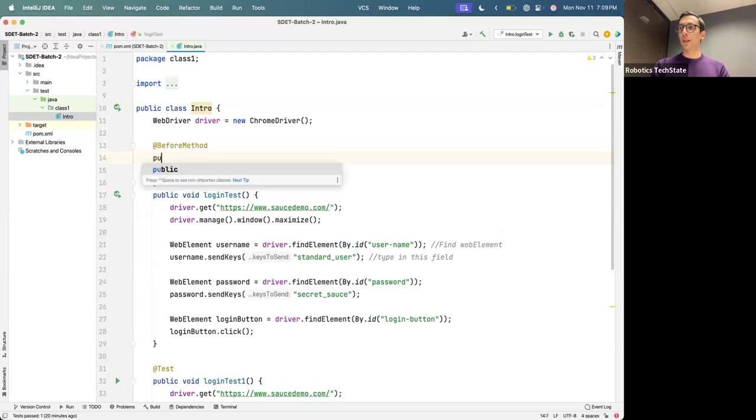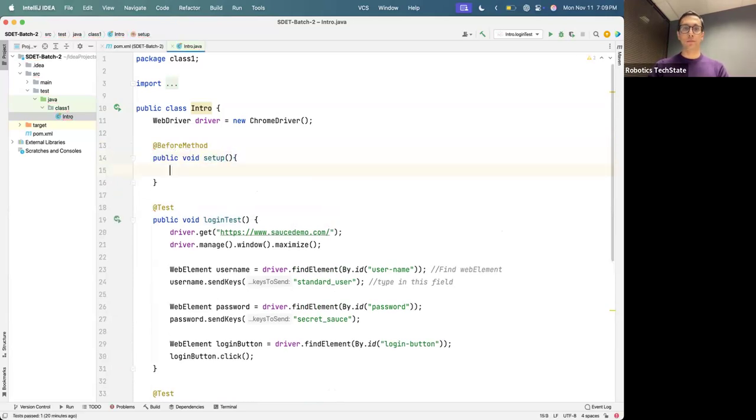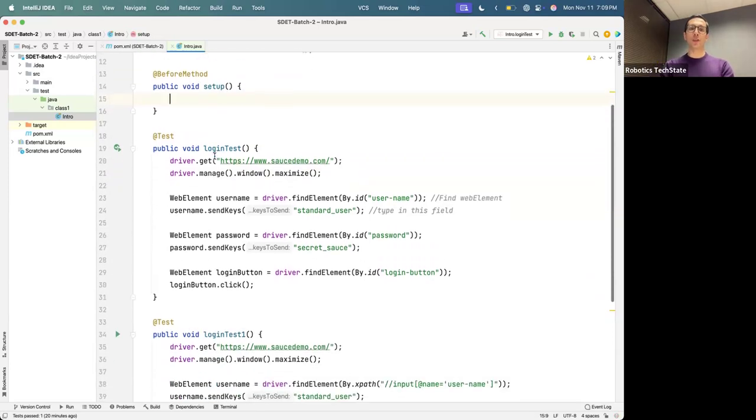And let's create a method saying as setup. So now this method will be executed before each test.